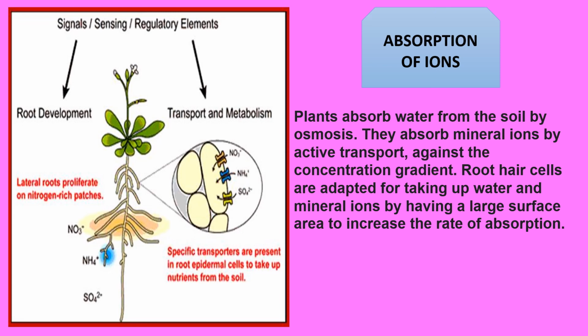So the total process has been shown in the diagram. You can understand the mechanism from here, and the total process in an explained way has been written in your book. So if you want, you can read it from your book also. I have given you a gist of the total process, that is what is absorption of ions and how it is happening.